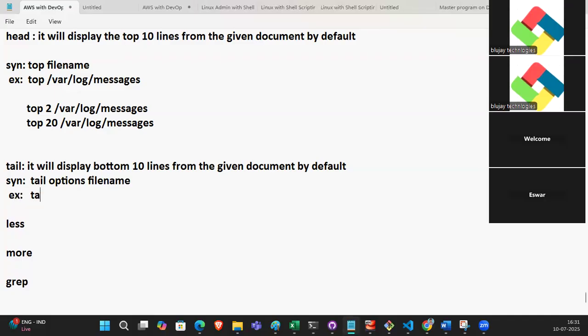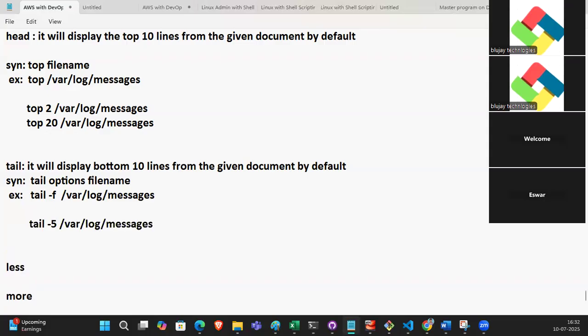What is the example, guys? Tail -f /var/log/messages, or else tail -10 /var/log/messages.